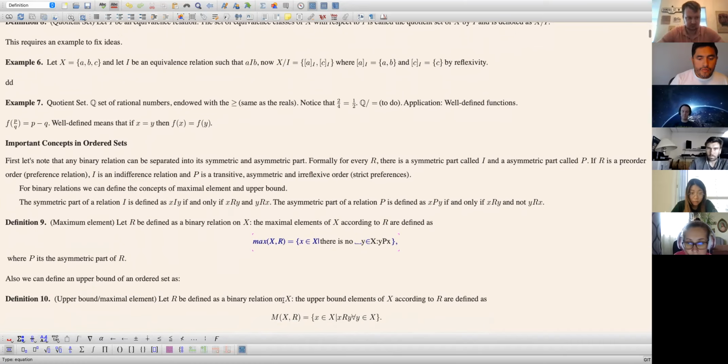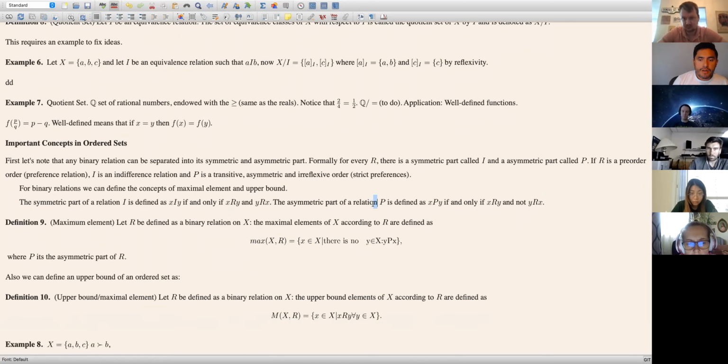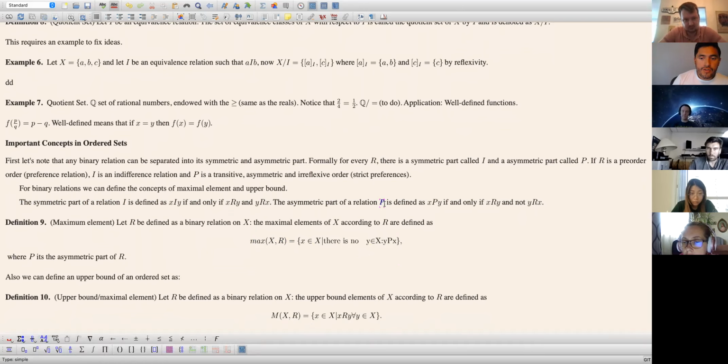And so here there are some technicalities. The first thing is we're going to define a maximum element, such that there is no other item that is strictly dominating it. Here, I define something that we're going to repeat again: you take a relation and you can always break it into two parts. The asymmetric part of a relation, we usually call it P, the strict part, is defined as follows: X is in relation with Y, but it's not the case that Y is in relation with X.